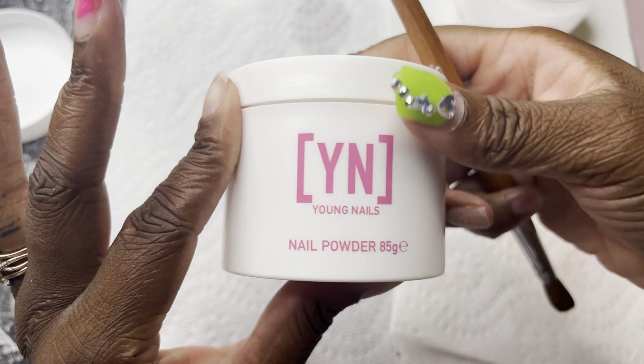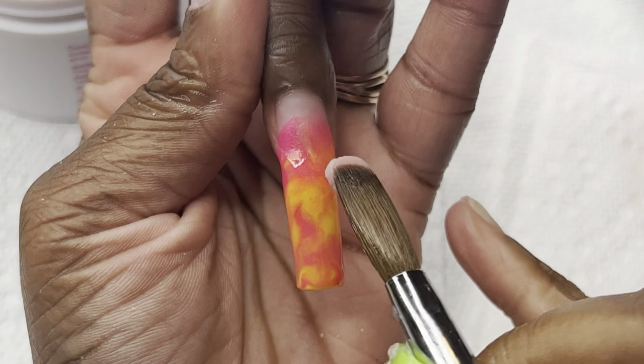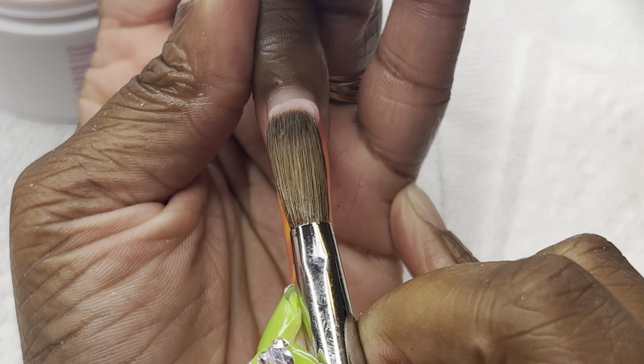We're gonna go in with Young Nails Cover Flamingo. This is my favorite color by Young Nails, you guys. I love it, I love it, I love it.